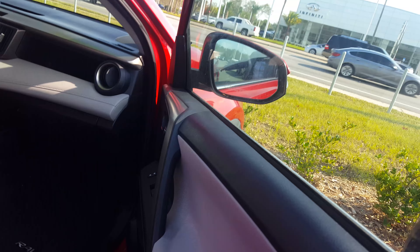It's got a backup camera here as well. See if I can open this back — it's also got a cargo cover, so for your privacy and your personal belongings that you put back there, you can easily keep them hidden so nobody can see what you have back there. It does have fifty-four thousand two hundred forty-five miles on this vehicle.